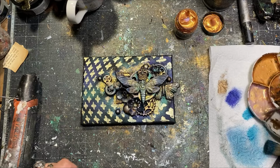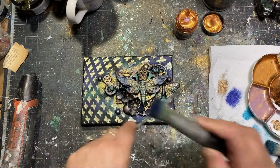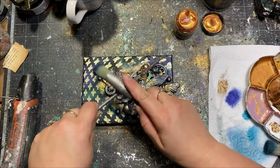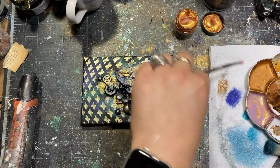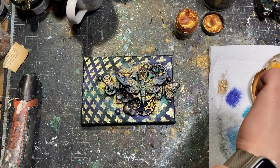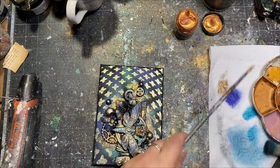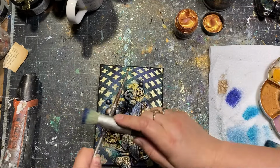To finish it all up, I take a bit of the watered down paint on the brush and I hit it with the other brush to create tiny golden splatters, these beautiful dots all the way around the composition to give it more magical and dynamic look. After drying, this effect will be completely permanent.